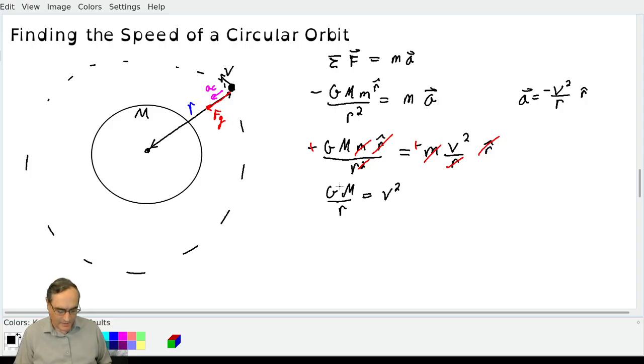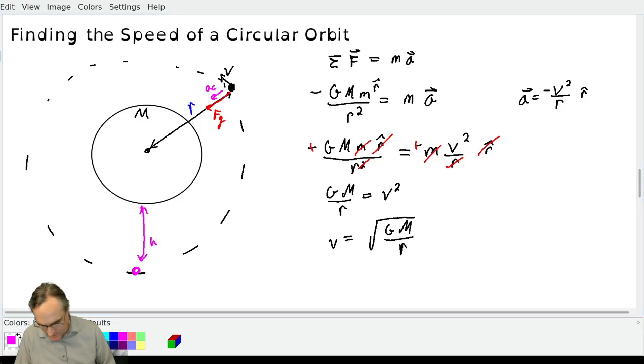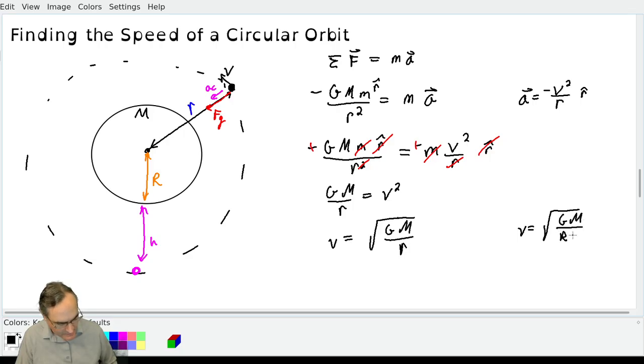Now this is actually a great stopping point if you're trying to figure out the kinetic energy of a circular orbit. But we wanted to figure out the speed of an orbit, so we'll actually take that square root. v equals the square root of G times the mass of the central body divided by the distance the object is orbiting at, center to center. If you're thinking about this instead as the body orbiting with some altitude h, and the planet has some radius r, you can rewrite this in another form to deal with the altitude. So you'd say G times the mass of the central body over the radius of the central body plus the altitude above its surface. So that's for when you're worried about altitude.